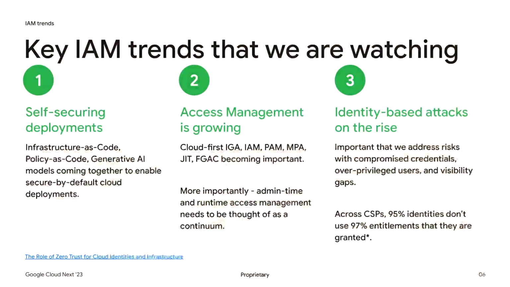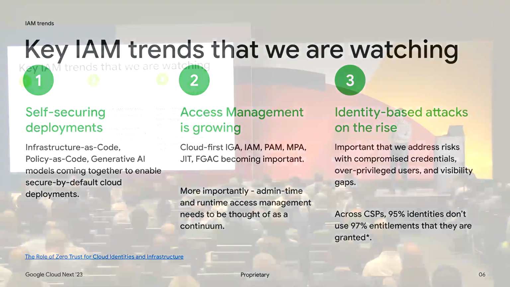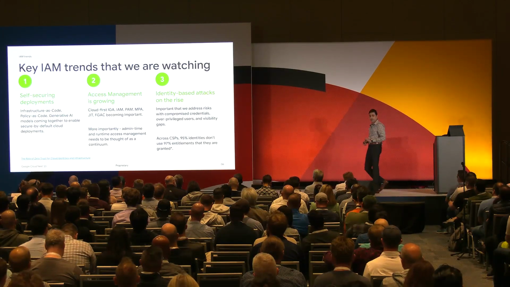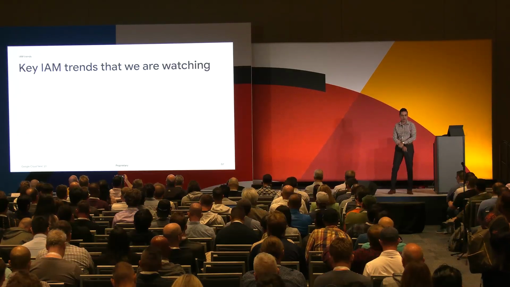The next one is around just the pure notion of entitlements. Now, there's data that's available that across all of the clouds, 95% of principals use less than 3% of the permissions that they've been granted. So all of us in this room are sitting with 97% entitlements on average that we do not use. Now, that's a problem. It's a problem because we could all become accidental or intentional malicious insiders, or our accounts might get taken over, and it may cause an identity breach. So the notion of entitlement management is becoming super important from an IAM point of view.